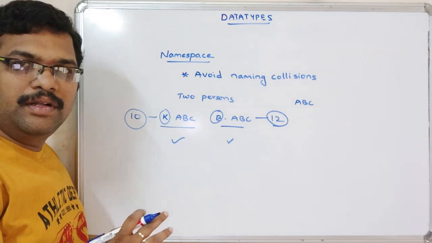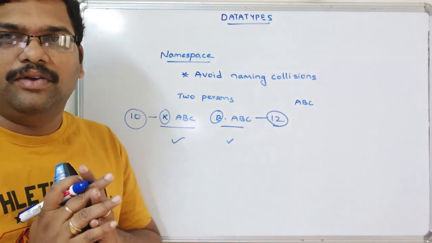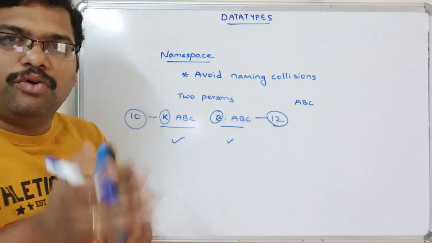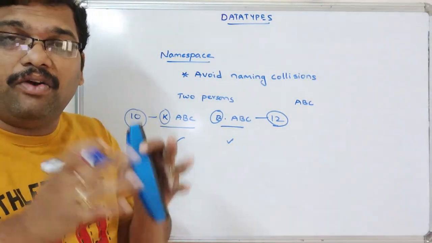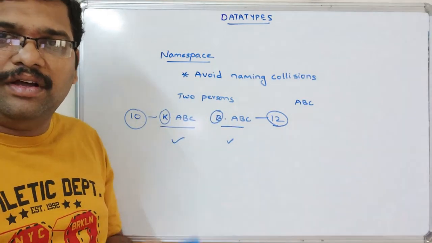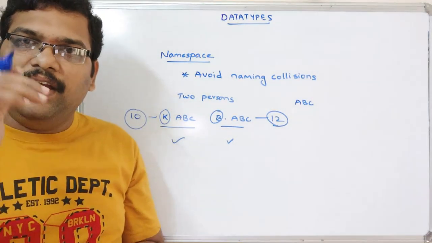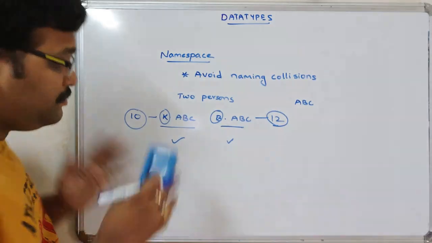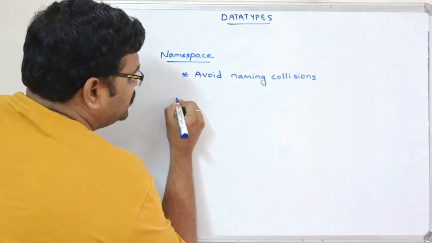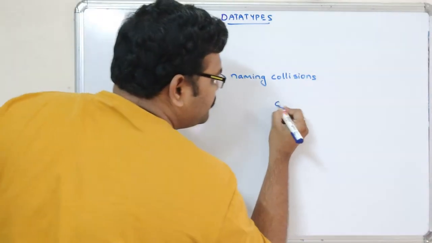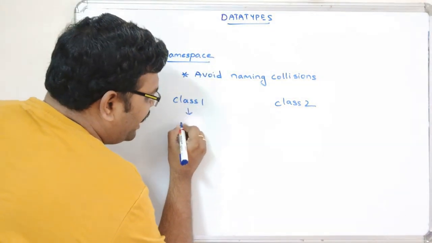So hope you understood. Namespace is used to store the identifiers to avoid the collisions. All the identifiers will be stored in the namespace. Okay, so there is a standard namespace where all the predefined words will be available. With the help of namespace, we have to access the identifiers. See, one more example. So let us take two classes. Inside this class, we have a function.